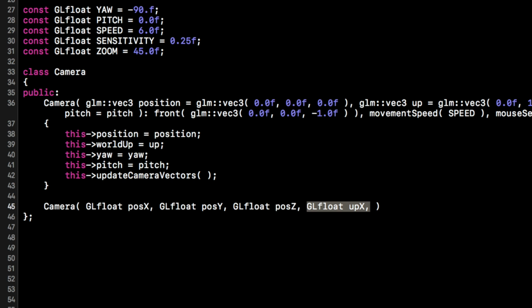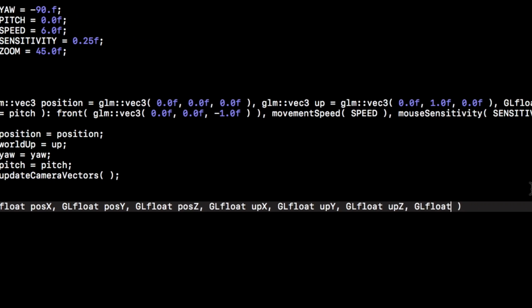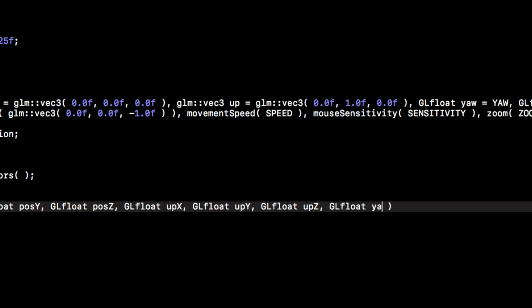And what I'm going to do is copy and paste this because it will save us some time. So this is going to be upY, upZ. So now we're going to do the yaw value. So we're going to do GLfloat yaw, GLfloat pitch, and now we're just going to do colon front.